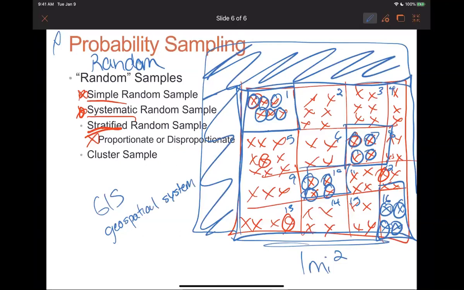So the Census Bureau chooses from census tracts or block groups or things like that, because in between the censuses that occur every 10 years, they still collect data, right? But they don't do the all-out every-household approach. They use cluster sampling to identify census tracts or blocks in the off years, to then go get information to update and forecast numbers about the larger population as a whole. So that's the introduction to sampling.